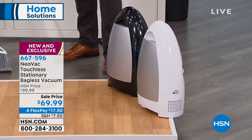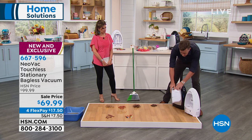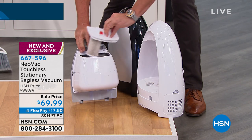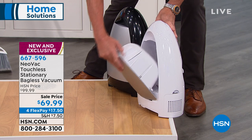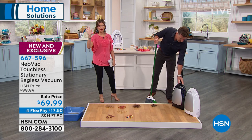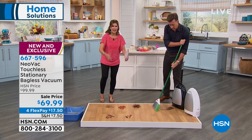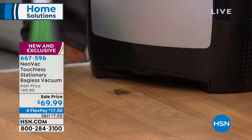Now, to empty it — super, super easy. No bags, no filters. All you do is unplug this, take it out, and all the mess is in there. You don't have to worry about bags. There are two filters to clean if you want to clean them, and then it clicks back in. One-gallon capacity. You are ready to go. Isn't it fabulous? No more dustpan — no more getting down there and trying to get everything into that dustpan. And you can never get it all in there because it's just not built that way.